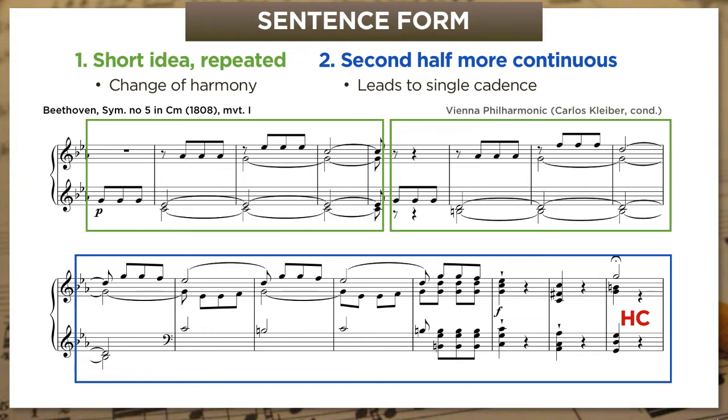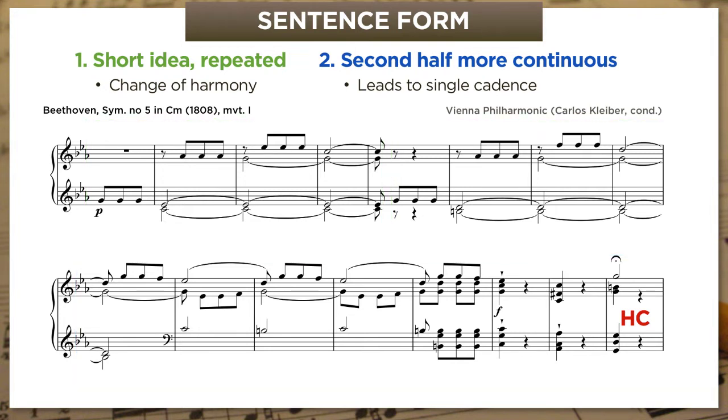Two additional points about this one. One is that we see this scale degree 1, scale degree 7, scale degree 1 bass line again, delineating the first idea, the second idea, and then the third part of the sentence. The other thing is that this sentence and the one before it do a thing that Beethoven likes to do a lot, which is to build up momentum and intensity in the second half of the sentence. That's not a required feature, but Beethoven really likes to sort of ramp things up and drive toward that cadence with a mounting intensity. We hear that in both of these examples.